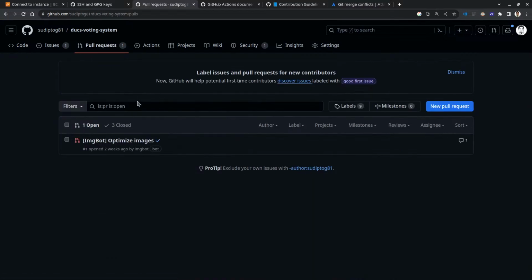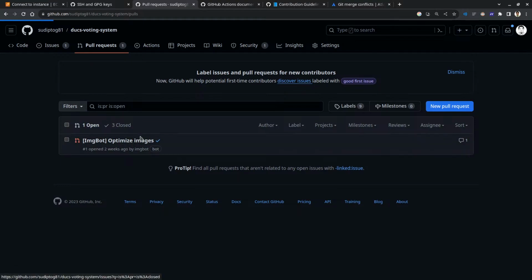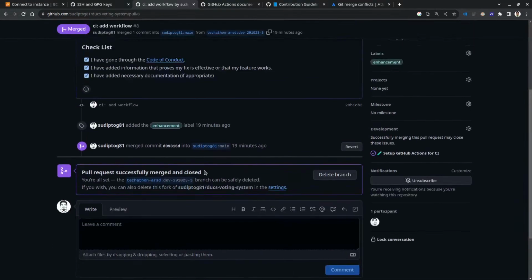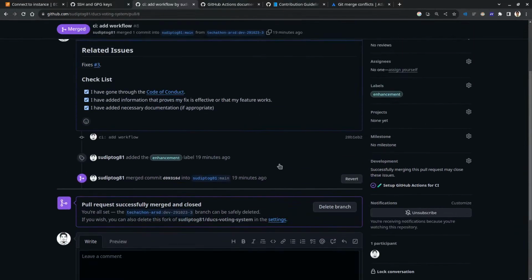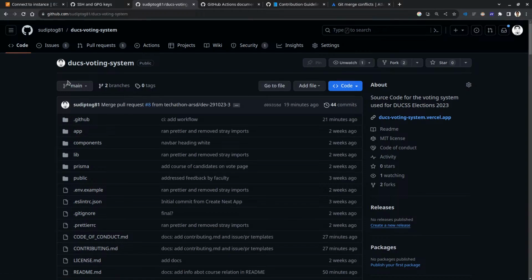If I get any other new pull request, if I make any other changes and I do any other pull request, what will happen is somewhere around here, CI add workflow, it will also show that this compilation failed, this compilation succeeded. So you added much more to the project than you were thinking. You added a workflow, you added some way for the owner of this project to actually track what is happening.